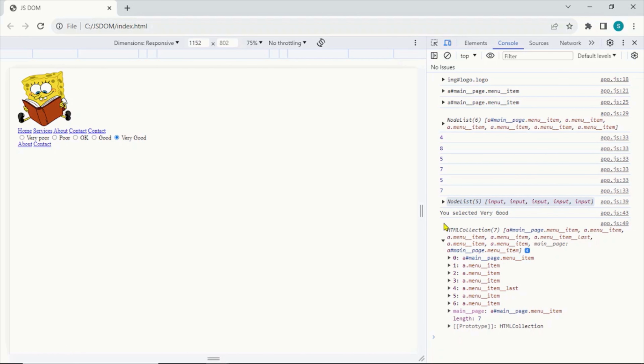Now, in DOM traversal, the first thing that we usually learn is to identify root elements. Every HTML page or DOM document has three root elements: the HTML, the head, and the body. So the HTML, head, and body are root elements. They are very common. They are part of every web page. And that's why they have their own selection properties. Own selection property means you can select them just by calling their properties. You don't need to code any selection method like getElementById or querySelector. They can be directly selected by their properties.